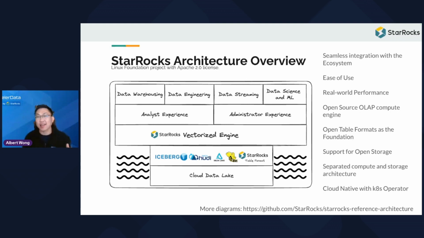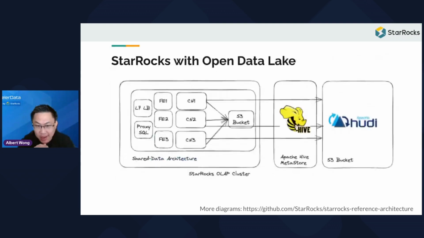So what is that exactly? This is what we mean by StarRocks with an open data lake. There are a lot of vendors who basically say, we have proprietary compute, proprietary table format, proprietary storage. And there are some vendors that have a hybrid of those approaches. We're just open source across all those things. So open source compute, we use open table formats to store our data, and for storage, we're using S3. In this case, you can see the architecture.